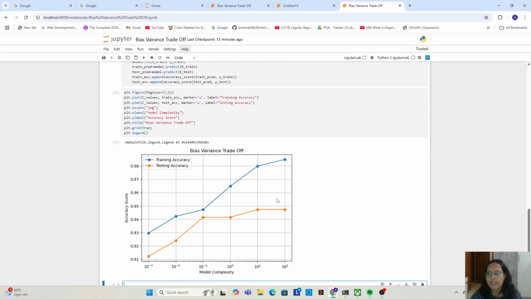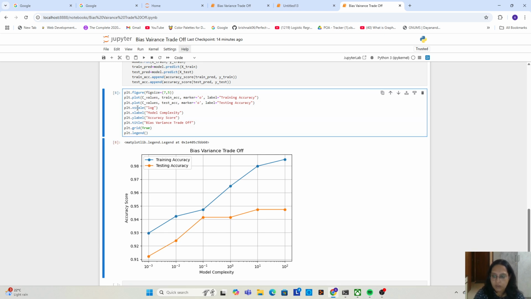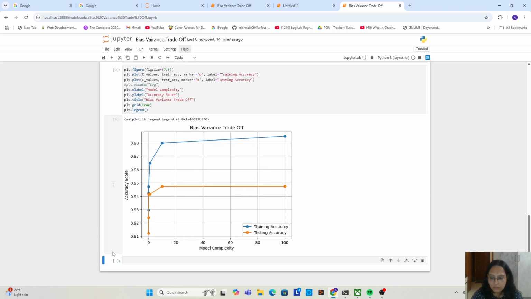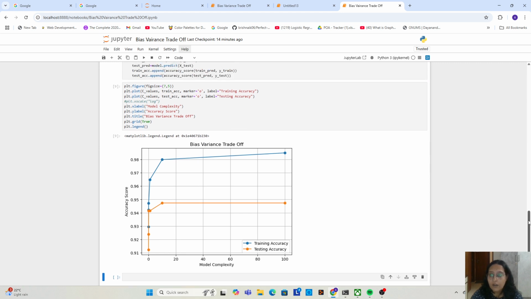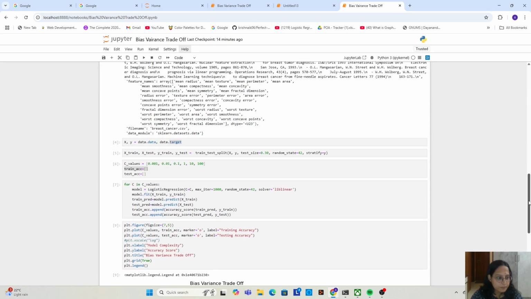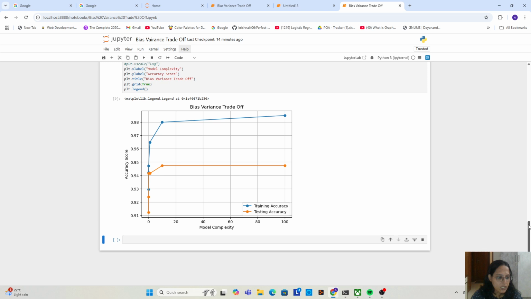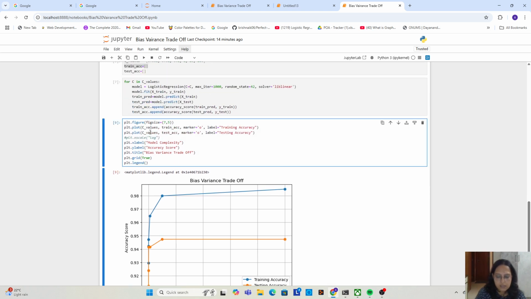Cool. So this is how my graph looks. I'll explain each and every term. This is the title. This is the X label. This is the Y label. This is called the legend. We said that we want the X scale in log. So if you see, this has been spread out evenly. If I comment out this line, I'll show you how it looks. See, it is not evenly distributed in the way we have defined the model complexity. These are the model complexities that we want. Here, the model complexities are totally different. So I'll uncomment this again.